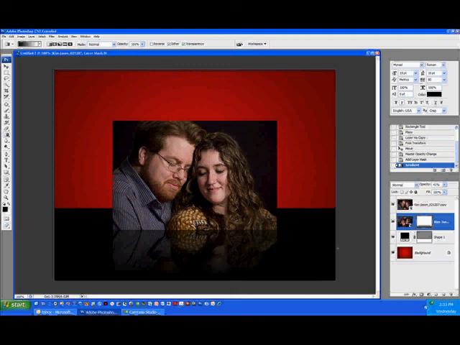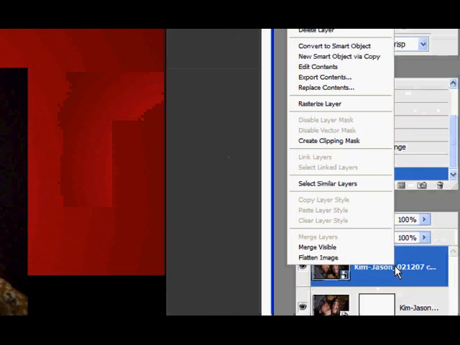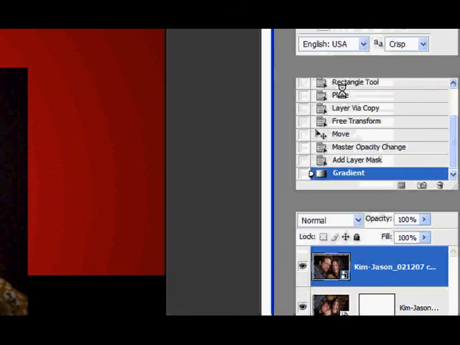Now, like I said earlier, you can use this over and over again and insert different pictures or images or objects because we made it a smart object to start with, without having to worry about replacing the image and then duplicating it, flipping it, and replacing the gradient once again. What you do is simply right click on PC or command click on Mac right on the name of the layer and select the option Replace Contents.